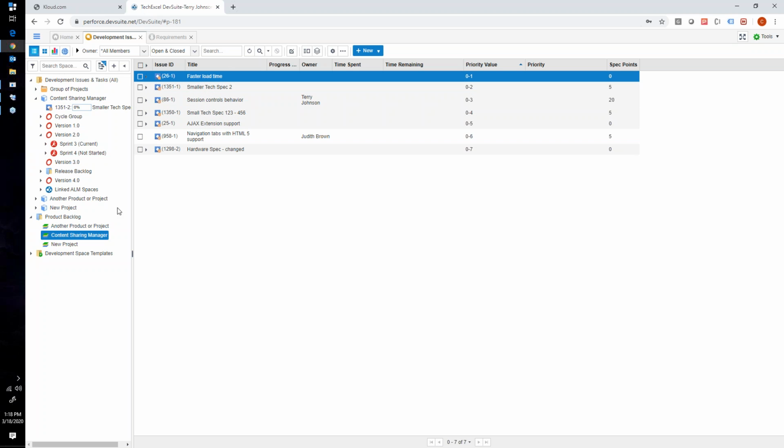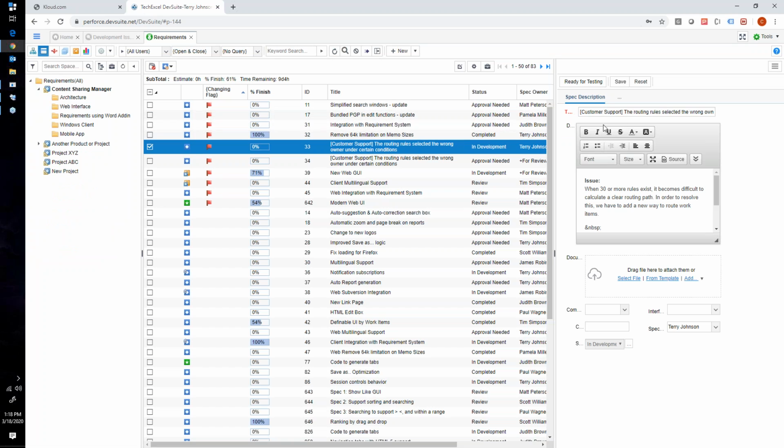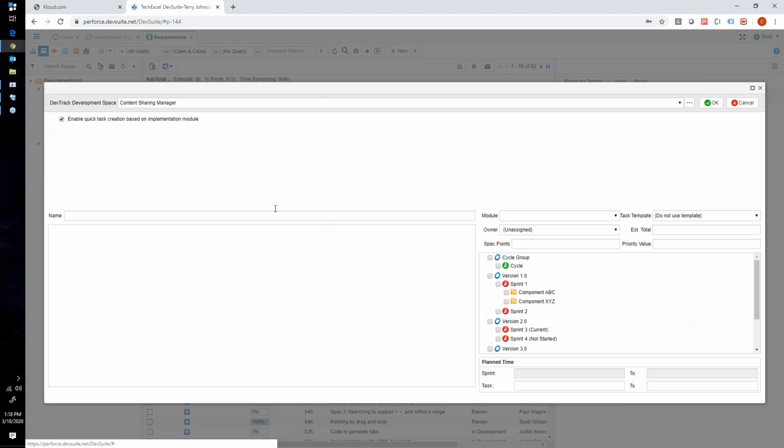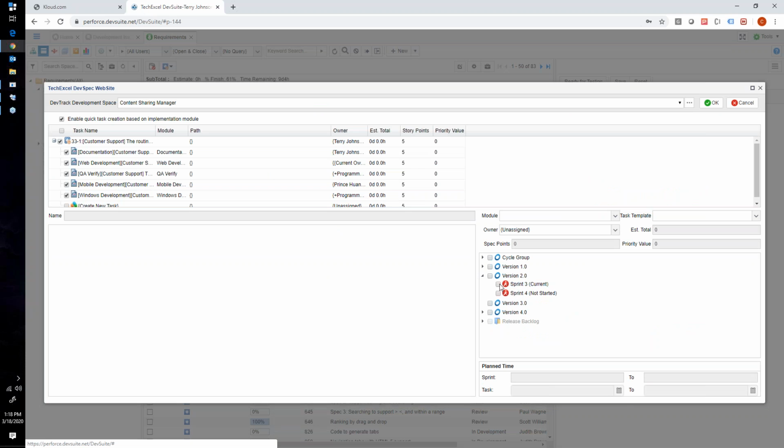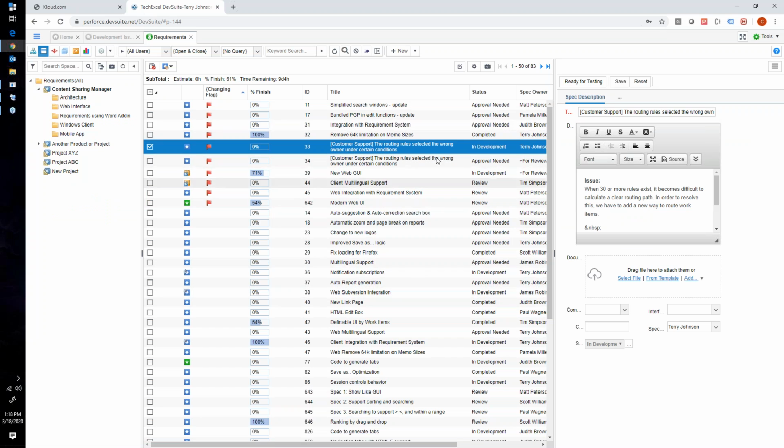If you were using the requirements module, this is highly optional, because your requirements module is going to serve like your backlog. So you can also do prioritization within there, and then simply assign to development into a sprint without going through the backlog, because that is essentially your backlog as well if you were using the requirements module.